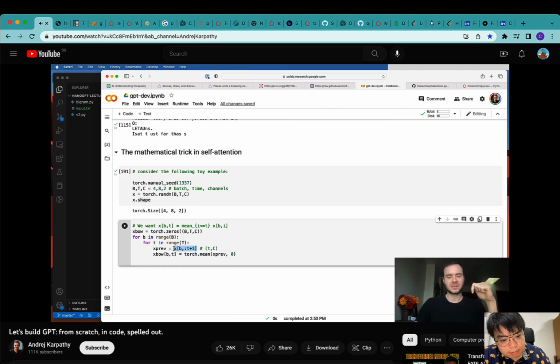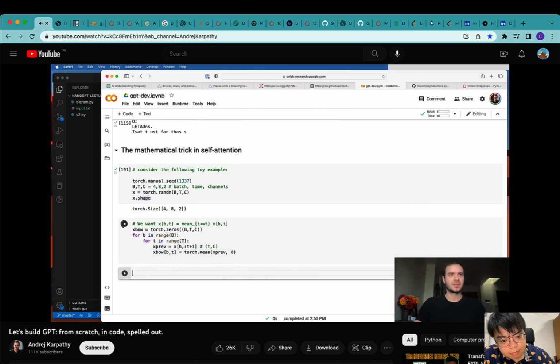That's the previous chunk of tokens from my current sequence. Then I'm just taking the mean over the 0th dimension, averaging out the time, and I get a 1-dimensional vector of size c, which I store in xbow.